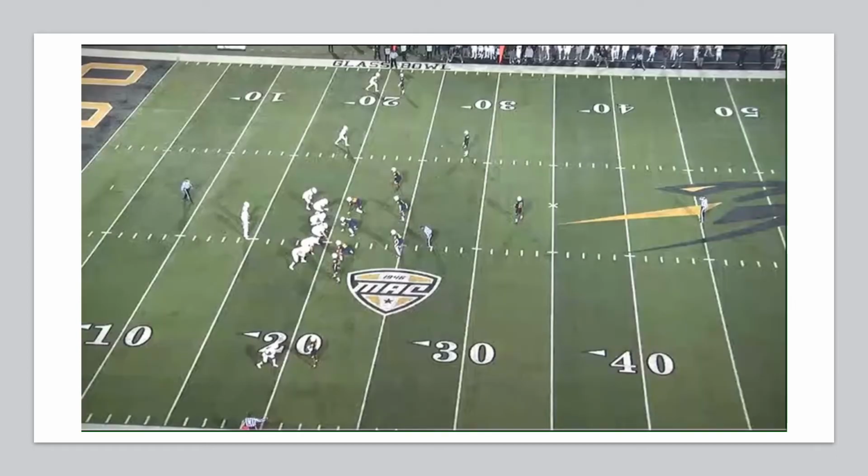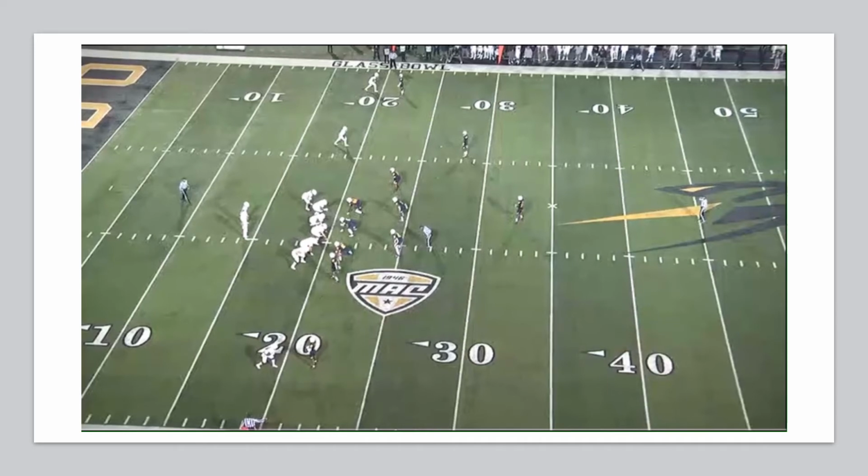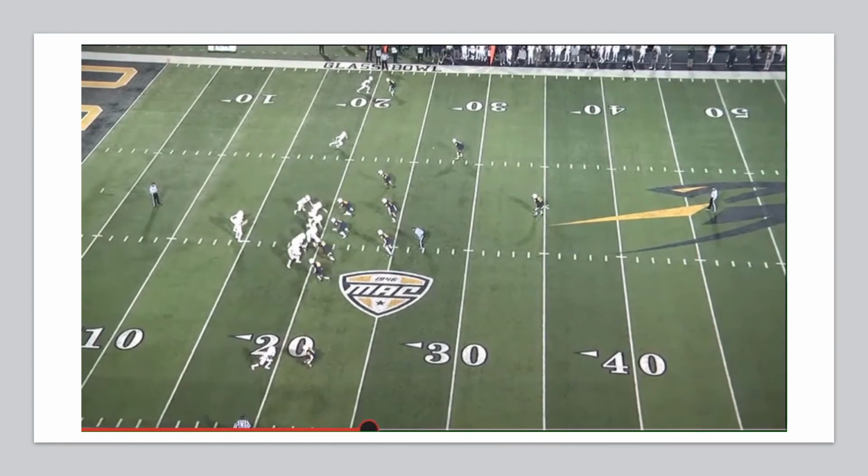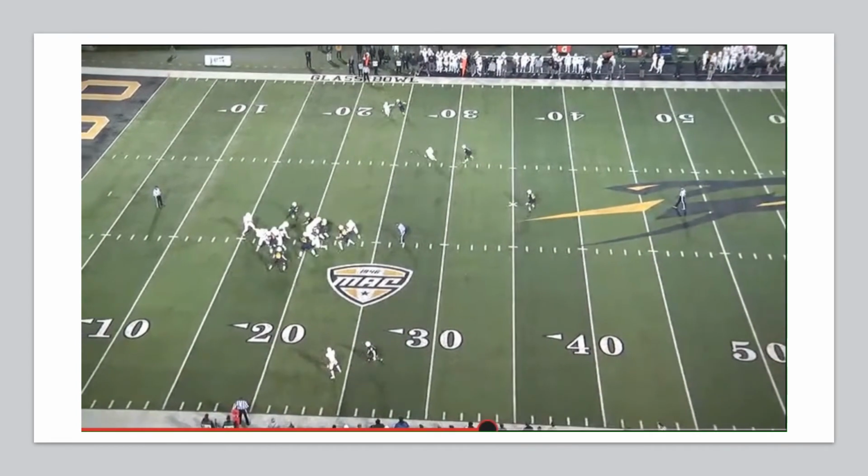So in this play, we're snapping from the minus 20. So again, minus 23 is our IDP line. We're going to see here a play action pass. And the left tackle gets out real fast. You'll see he's already past the 23. And the officiating philosophy here, at least in my leagues, is we treat that 3 yards like a pane of glass. So if any part of the body is beyond that pane of glass, they've gone more than the 3 yards. You see the quarterback still has the ball.